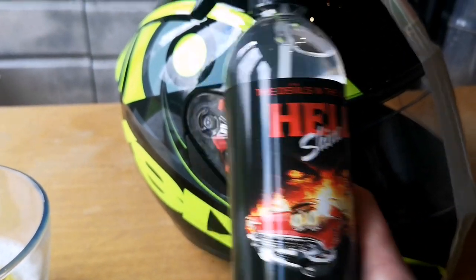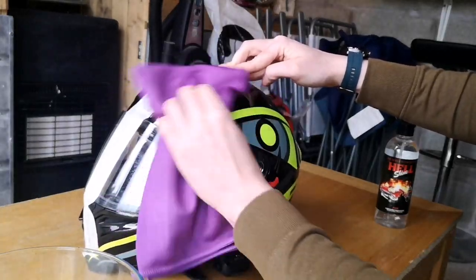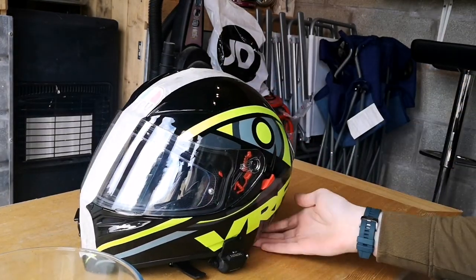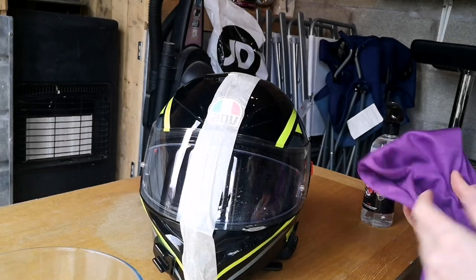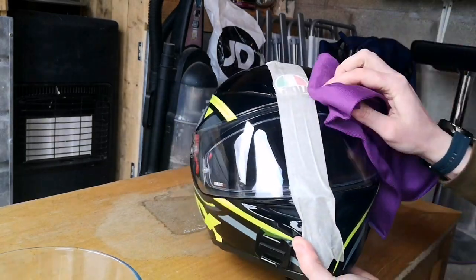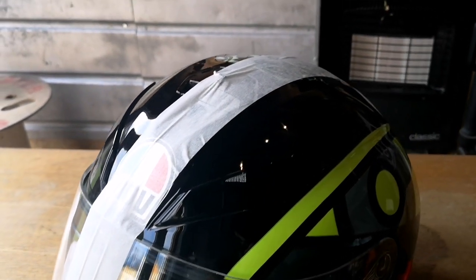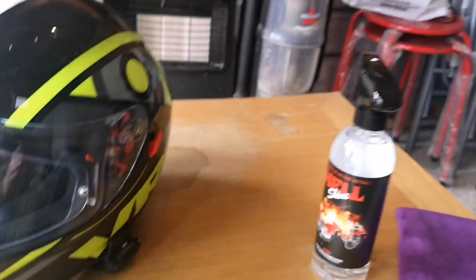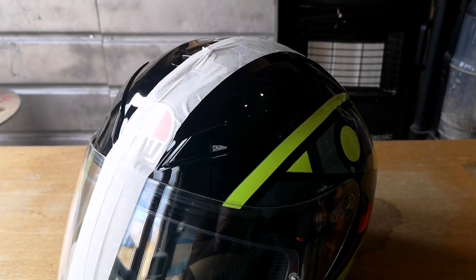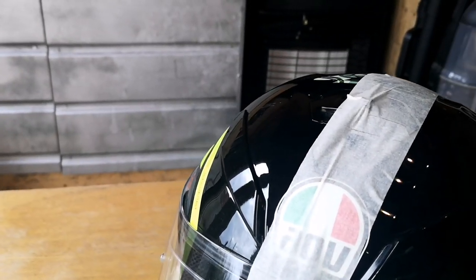But let's see what the Hellshine does. So that's the right side all done with paint. Really, really impressed with it. It obviously went on really easy because it's in a spray bottle, but along with the Enforcer buffing towel, that was really easy to use. I actually dare say it's a lot cleaner as well.